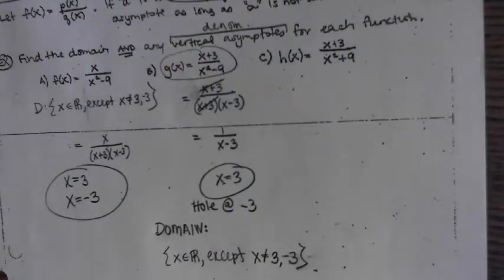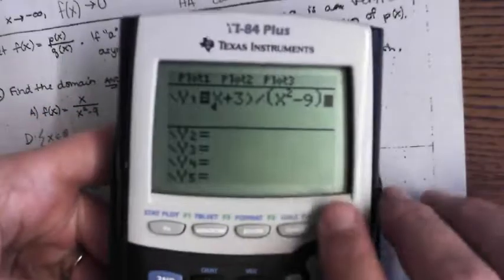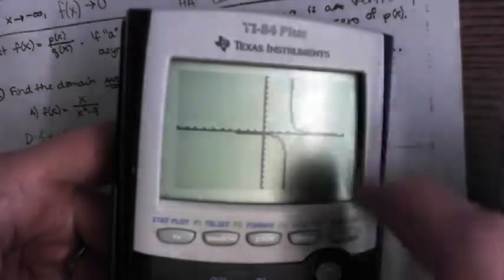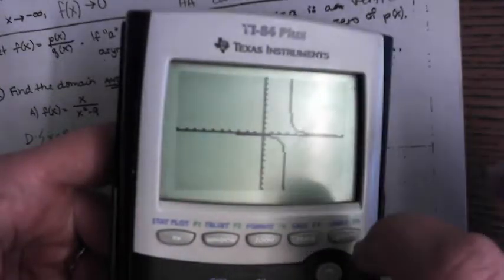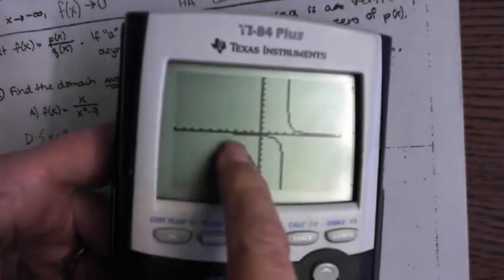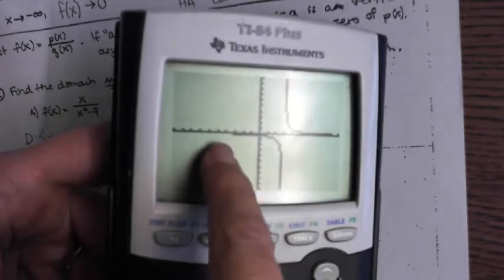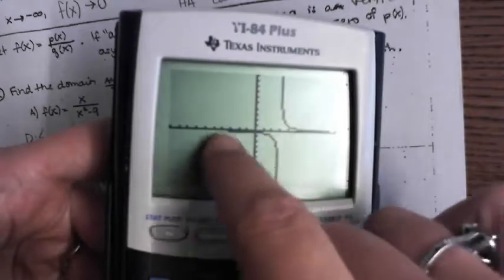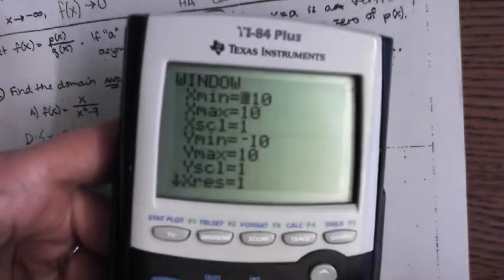I'll show you this. I will be honest with you, the calculator is not going to show you the hole. It does in a way. It's not going to be as glaringly obvious as I wish it would be. So here's your calculator. You will certainly only see one asymptote. There it is at 3. You certainly don't see an asymptote at negative 3. I'm going to zoom this in from negative 5 to 5 so that it doesn't look like it disappears quite as soon.